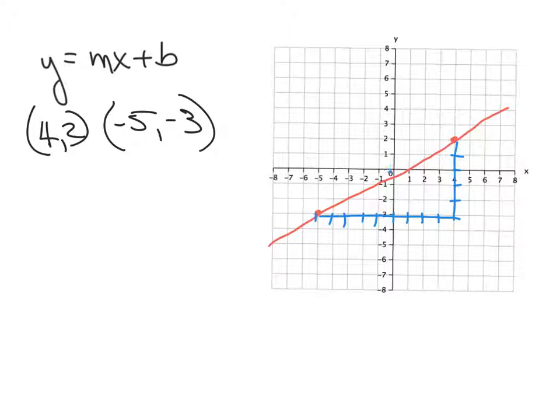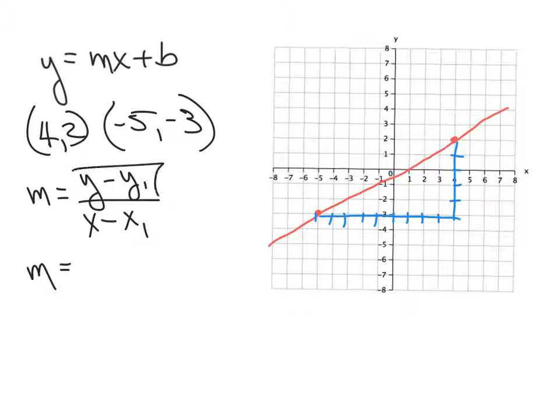I'm going to leave my picture of my graph there to look at for right now. But what we do is we use the formula for the slope. And the formula of a slope is, remember, m is the slope. One of the y's minus the other y, and I'm going to call one just y and the other one y1, over x minus the other x. And it doesn't matter which ones you use as your x's, whether you use the 4 is that one or the -5 is that one. We just have to use one.